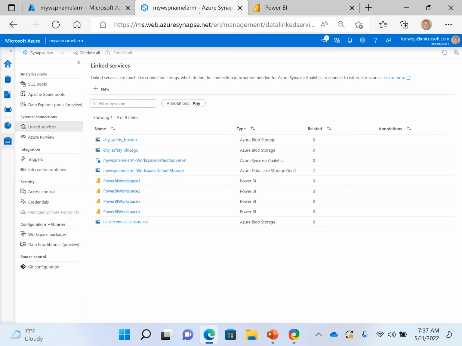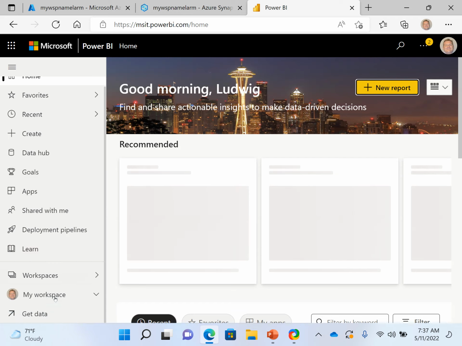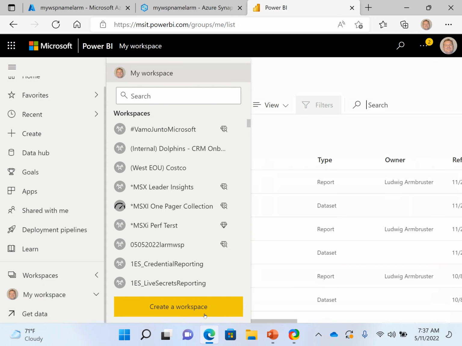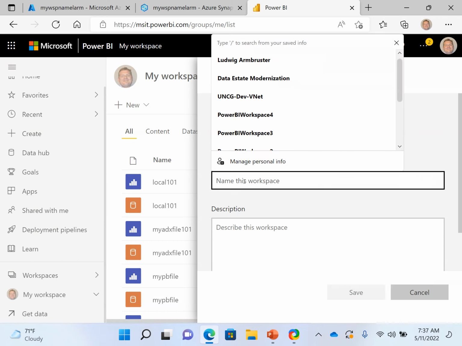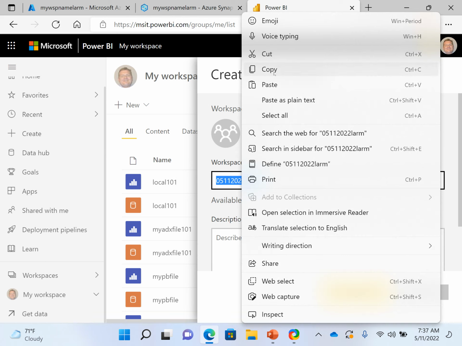The first thing that I'm going to need, before I can generate one of those linked services, is a workspace. This is sort of a prerequisite. To do this, I'm going here to create a workspace, and let me use today's date as a workspace name, which is probably not what you would do in your environment, but just as an example of how the steps go here.